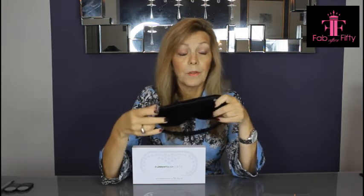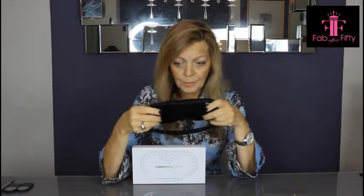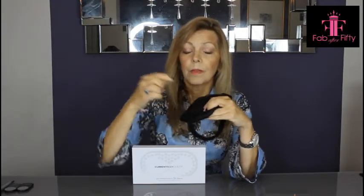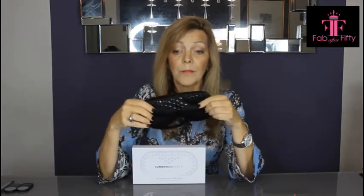It's very simple, very clever, and definitely worth trying. It's not that cheap — it costs £89, which you might think is quite a lot. But you don't plug it in, there are no batteries, and you can take it anywhere with you. If you think about what Botox costs — looking at three areas of the forehead and the crow's feet — that could cost you £350 each session, every four to six months. The mask also has silicone dots around the crow's feet area as well. It's definitely not going to replace Botox, but it will soften the lines and might even extend your Botox treatment if you have it on a regular basis.